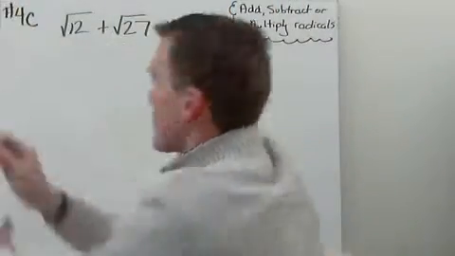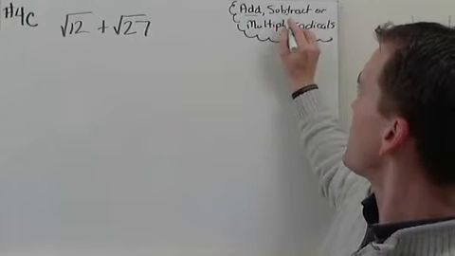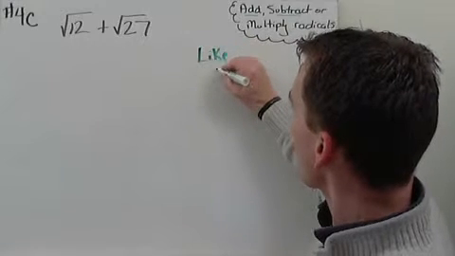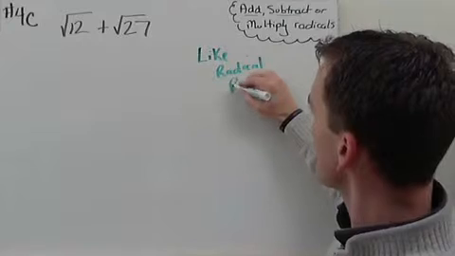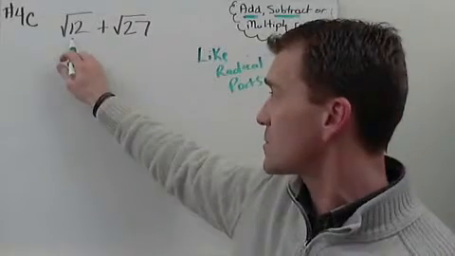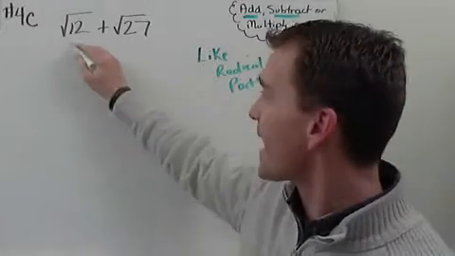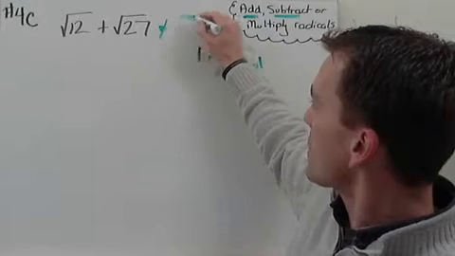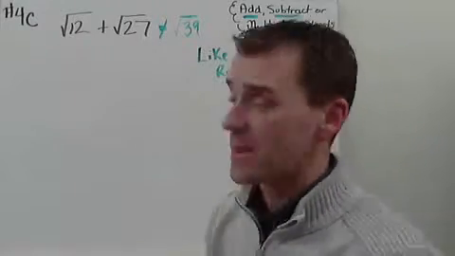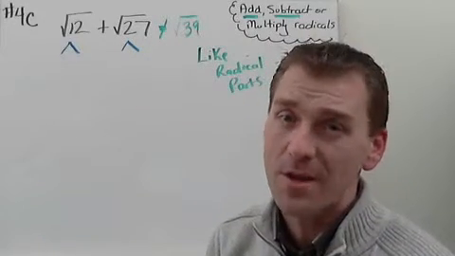Over here, it's something different. Now, you're going to see I'm skipping 3. There's a reason why. 4c kind of goes along with what we just talked about by simplifying these things, because the only way that you can add or subtract radicals is if they have like radical parts. That's the only way that you can add or subtract. Now, you look at these. That's square root of 12, and that's square root of 27. They don't have the same radical. They don't have the same number in jail. So you cannot get this and say, oh, look, I'm going to get the square root of 39. No, that is not the same thing. So how do you do it? Well, you have to simplify this, square root of 12, and you have to simplify this, square root of 27. And hopefully, we're going to find that we can get like radical parts.